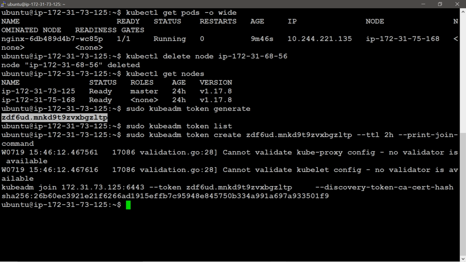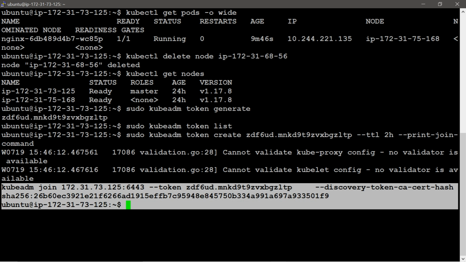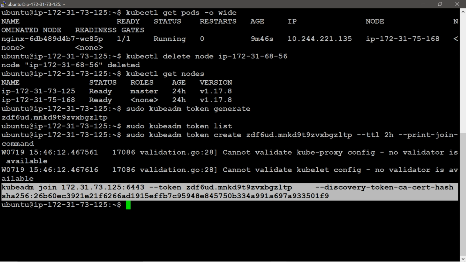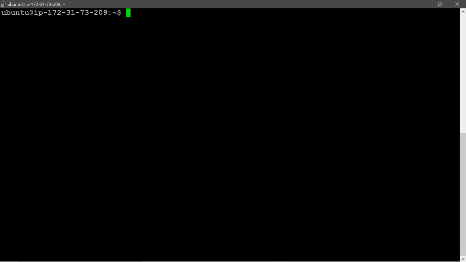It printed the kubeadm join command. I will copy this join command. Then go to the node. I will run that join command with sudo permissions.